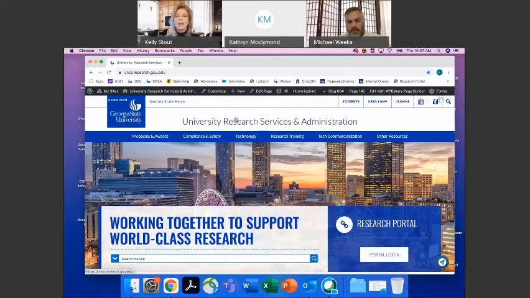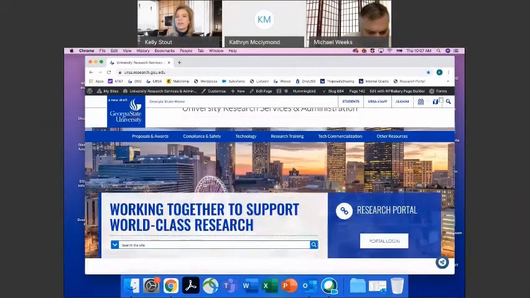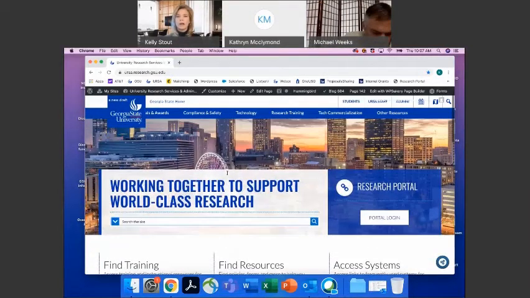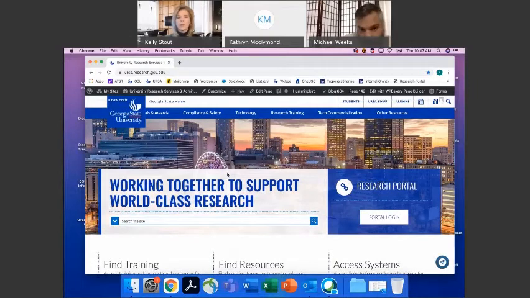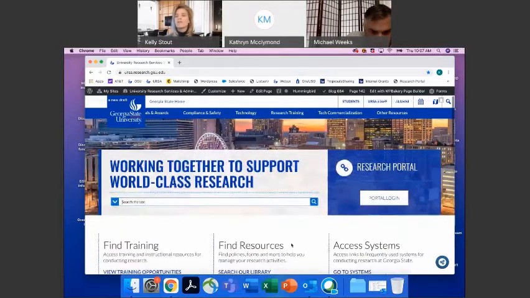I want to start on this page to give you a little information about things you can do directly from the homepage. You can search the site: if there's something specific you're looking for, type the search term. You can go directly to our research portal, which I'll explain a bit more about if you have not used it yet.